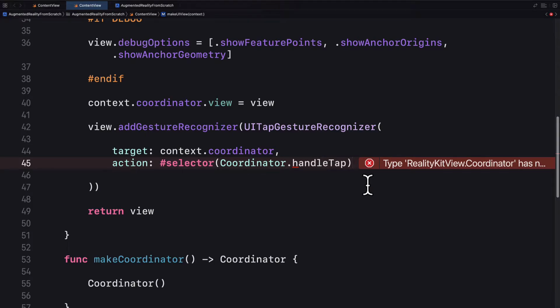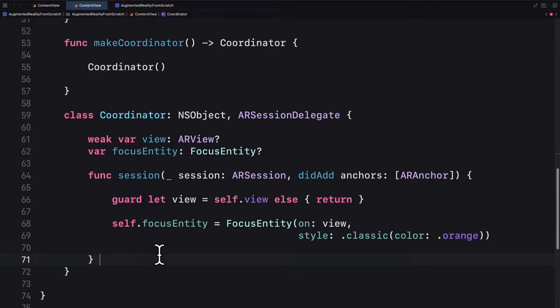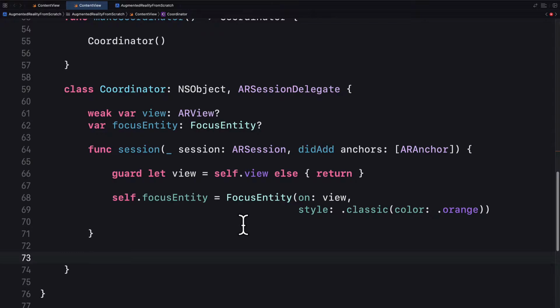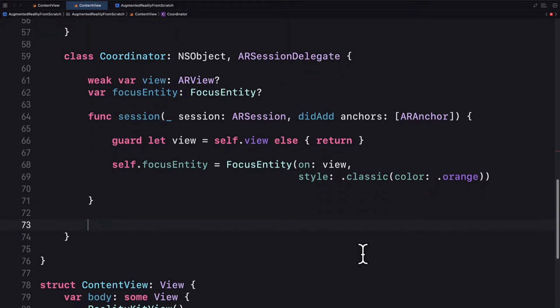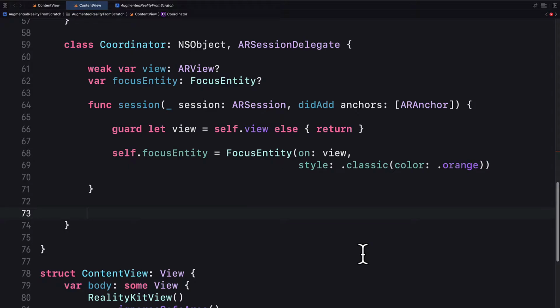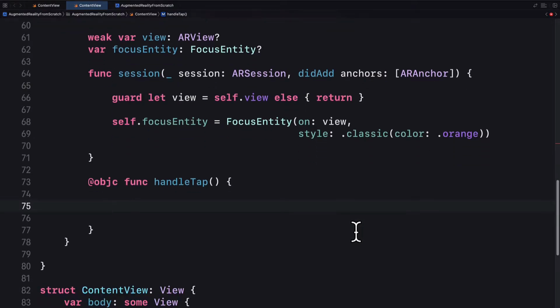Inside of our coordinator, we have to build a function called handleTap if we want this to actually work. So scroll down to your coordinator, and in the coordinator here, we are going to create a new @objc function handleTap, then we have the body of the function.